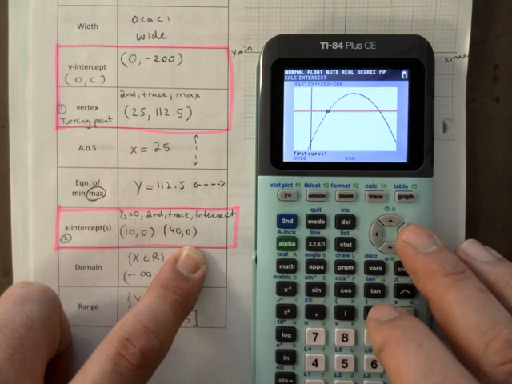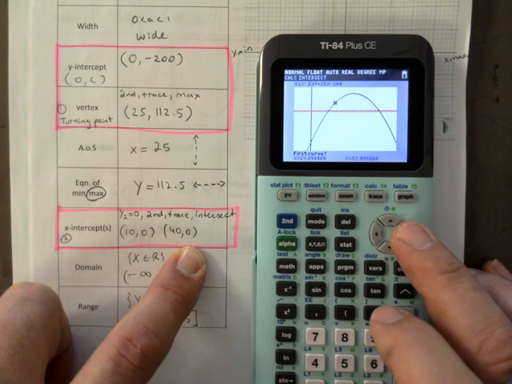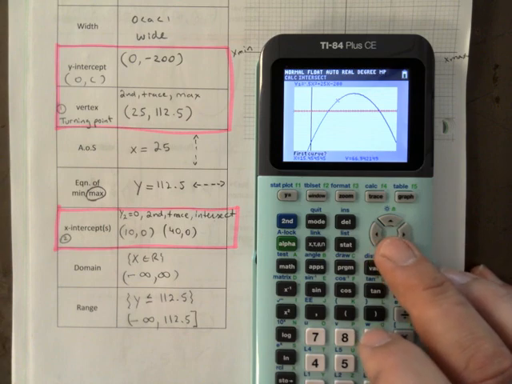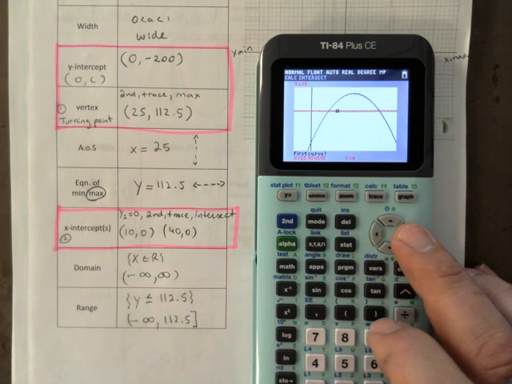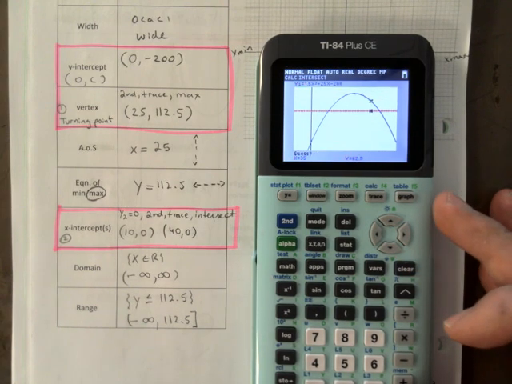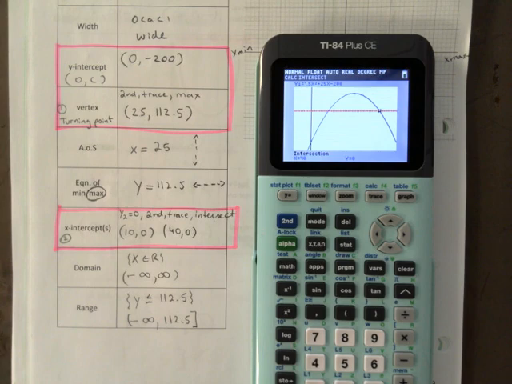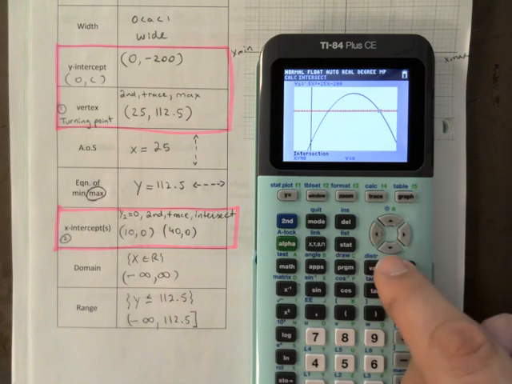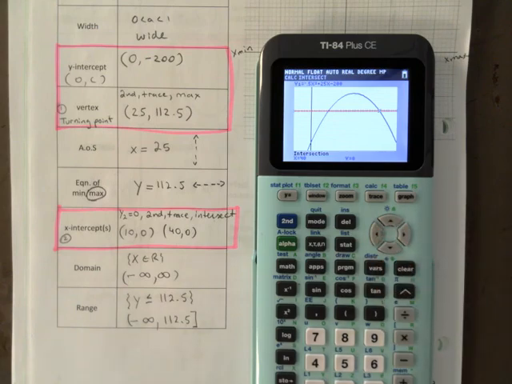Second trace 5 again. You want a shortcut, guys? Instead of going all the way over, you go arrow down, and then you just run across like this. That's also okay to do. And then I go enter, enter, enter. So you can run along either curve, and you jump curves by using the up and down arrow when you're doing the second trace intersect.